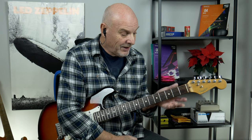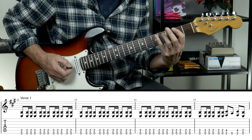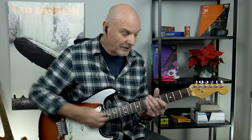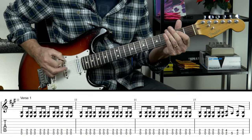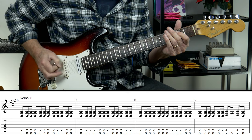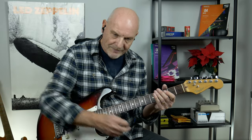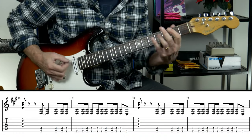The trickiest part, you get so kind of lost in the groove, is getting it on that three, because that's got to be three, three, and down. So we've got to get that. I always find that is the trickiest part when I've been playing this, because like I said, you almost fall asleep. Into that lick there. Anyway, from that part, you then play your usual.